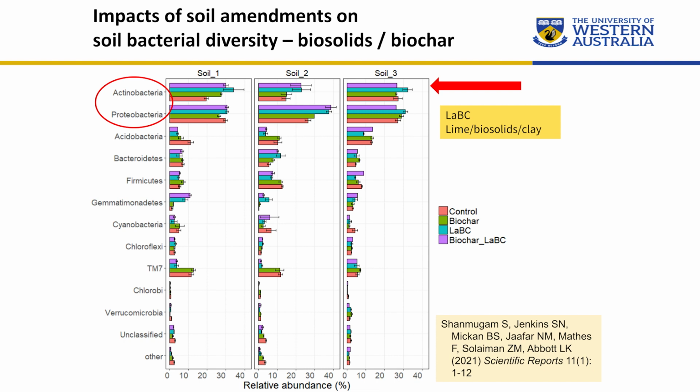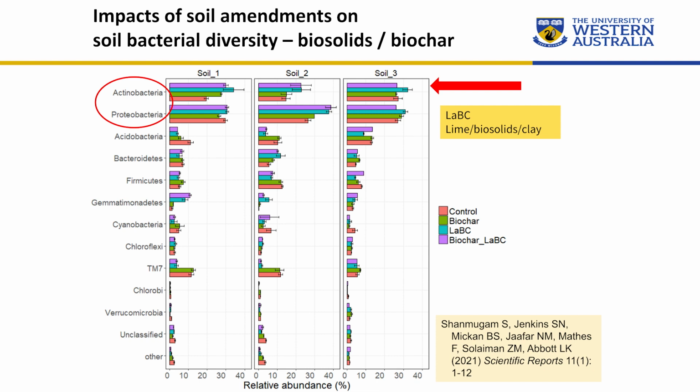Oh, yeah. So the more common way that this has been done is different soils, bacterial diversity measured by just measuring the phyla, the groups of bacteria in this case. Now, this tells you that this soil is dominated by these two groups of bacteria. And when you add these, this time it's a different treatment. We've got nothing, and then biochar. Then we've got this mixture of lime, biosolids, and clay mixed in. So you've got different combinations of materials added, and that's why the different colours.